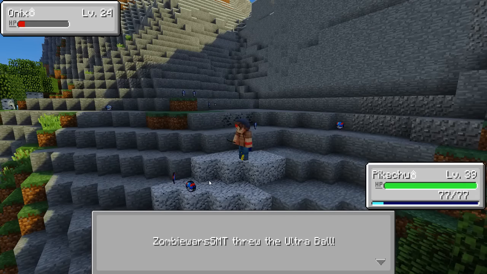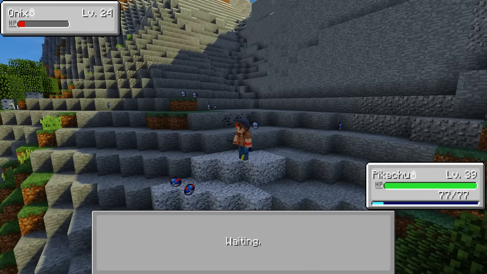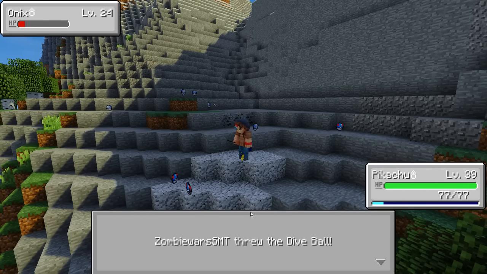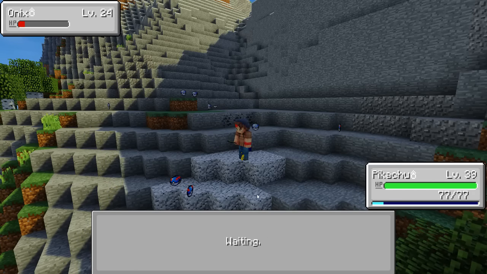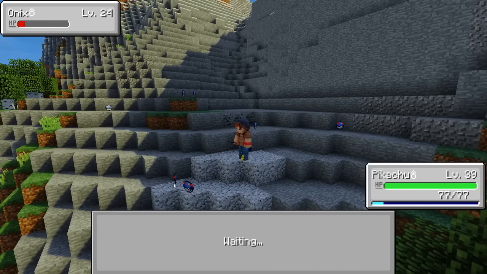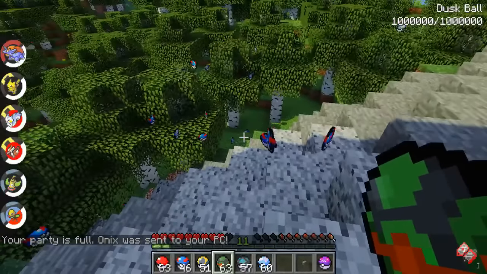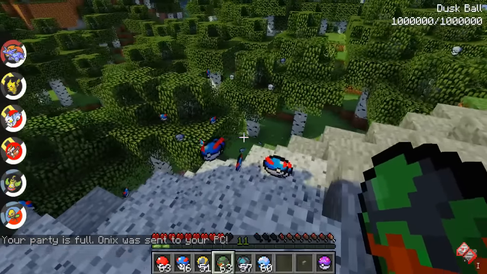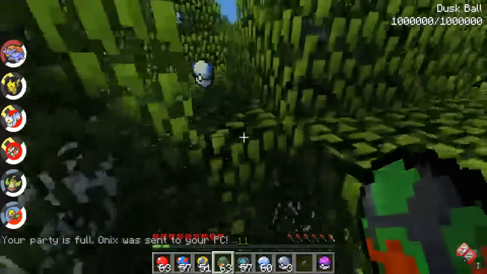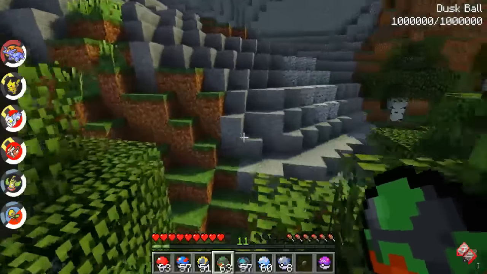Ultra Ball, go! Why aren't any of my Pokeballs working on this Onyx? This Onyx is undefeatable! Okay. You know what, Onyx? If you don't get in the Pokeball soon, you're gonna end up fainting, and it's gonna be really bad for you. Is he actually... He actually went in the dive ball? The Onyx went in the dive ball? What? That never happened in Pokemon history! Alright, whatever.